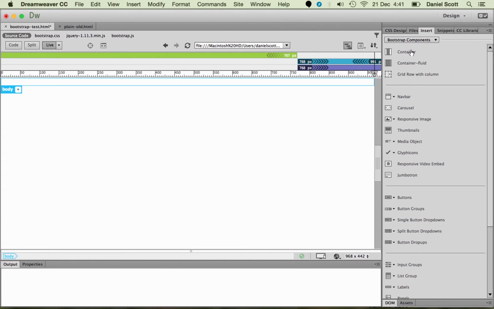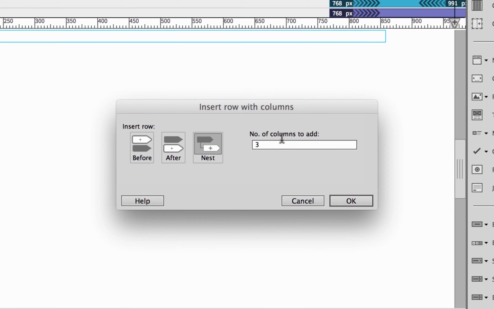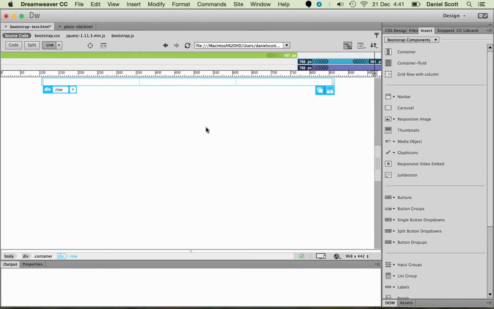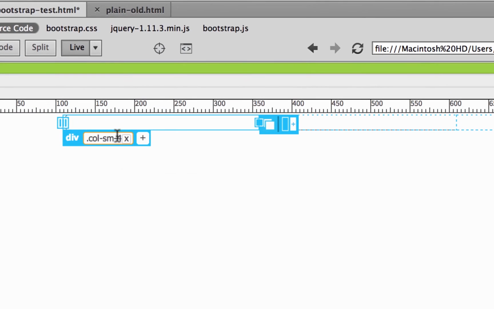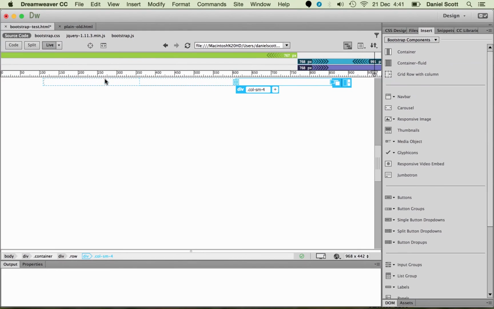So essentially we're gonna put in a container. Okay, I'm gonna then inside that container nest a group of three columns. Okay, remember this is my four. You can see it in there, 4, 4. So they add up to 12, but that's a three column grid. Okay, really easy to do.